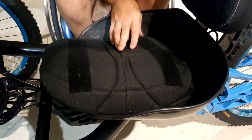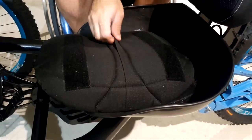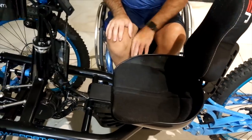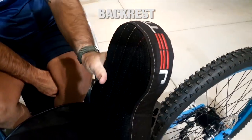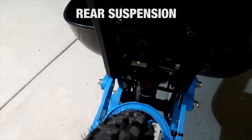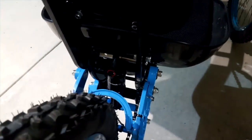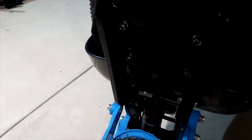The seat cover itself is actually sewn onto the foam, so you can't remove and wash it separately — though you could probably just throw the whole thing in the washing machine. The backrest padding is nice and actually firm; it's fairly comfortable and fits nicely in the centre of your back, giving a fair amount of support. The suspension is nicely tucked away — well machined. This whole back end has plenty of space for the tyre; you could probably go a plus-size mountain bike tyre on that. They are running 26-inch rims at the moment, which opens up a variety of tyre choices.